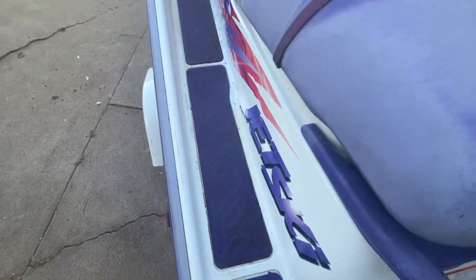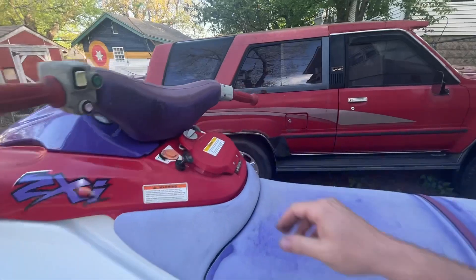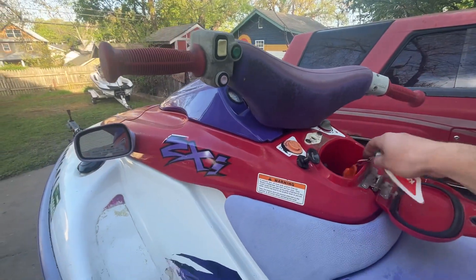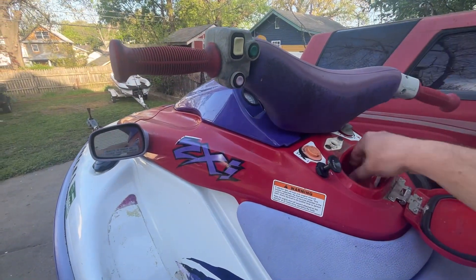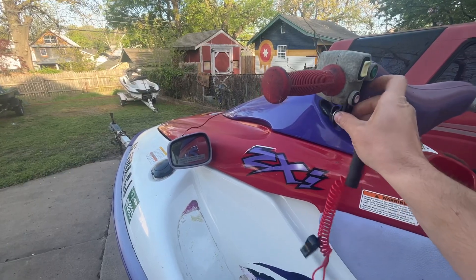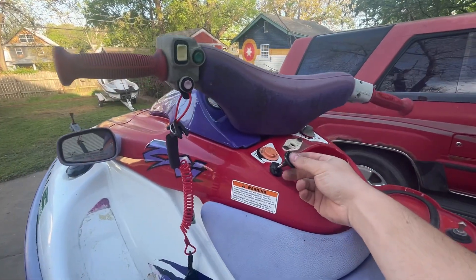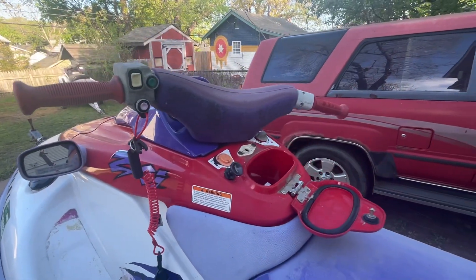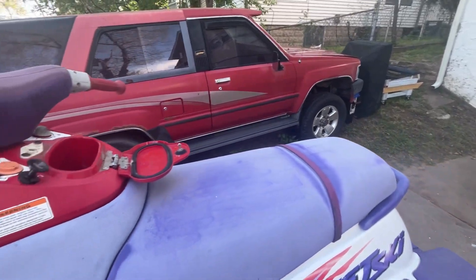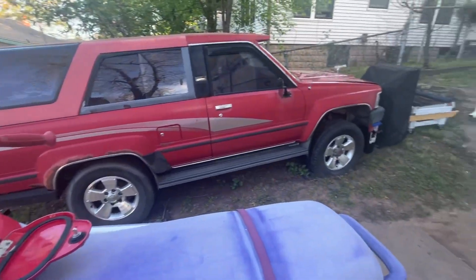It's got new plugs and some spares right there. We're talking two-stroke here. The big thing I like about the primer is how easy it starts. I'll do a quick demo — I don't want to run it too long because it's early and I don't want to bother the neighbors. Turn your main switch on, put that away, don't lose it. Got your lanyard here — give it a couple pumps, and just like that, runs like a top.